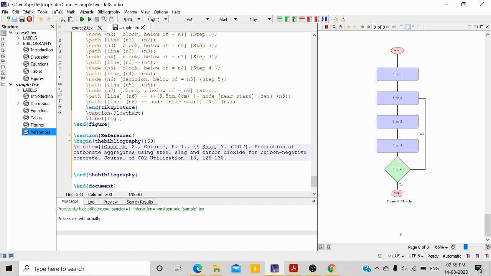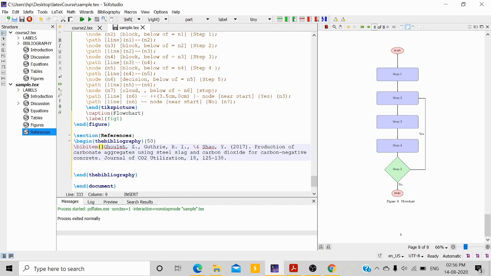You can also change the format if you want. Sometimes the bibliography style is given, which you will use in another option, in this option. And if a bibliography style is not given and they want a particular format, or the name and the author and the year should come in a different sequence, you can change accordingly. Whichever style you want, if you write accordingly, it will come here.